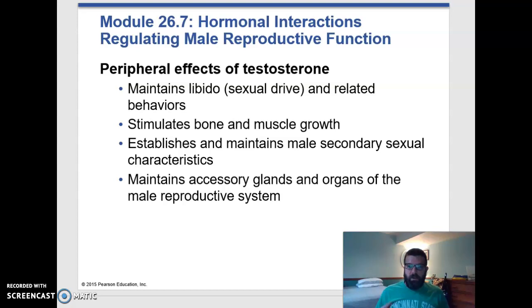In addition to driving the production of sperm, testosterone also has a lot of peripheral effects. It has behavioral effects, so it's related to sex drive. And there are lots of behaviors that you probably associate with testosterone, and a lot of those are actually associated with testosterone. It also stimulates bone and muscle growth and establishes male secondary sex characteristics — things like a deeper voice and hair on the face, under the arms, and in the pubic area. And most of those things are what show up in puberty once you start secreting GnRH, therefore FSH and LH, and therefore excess testosterone.